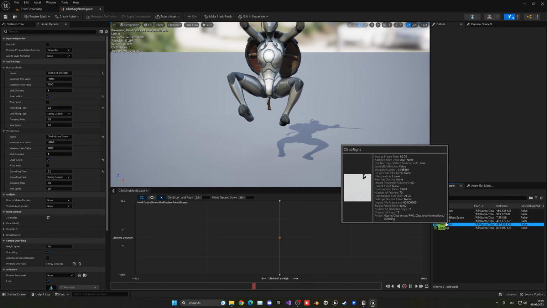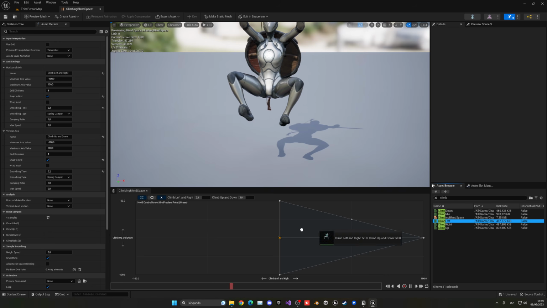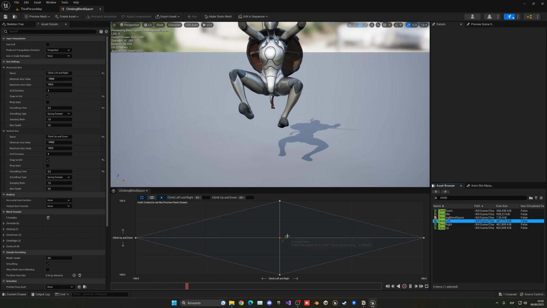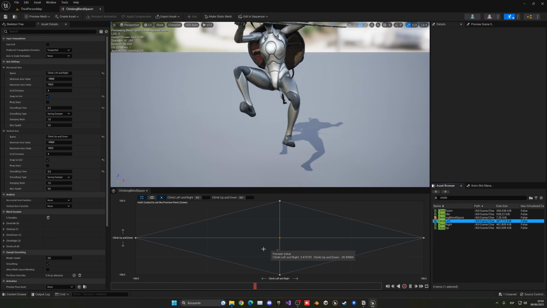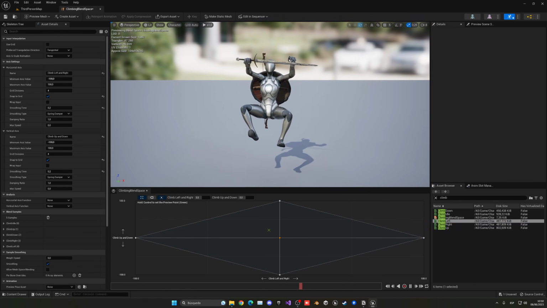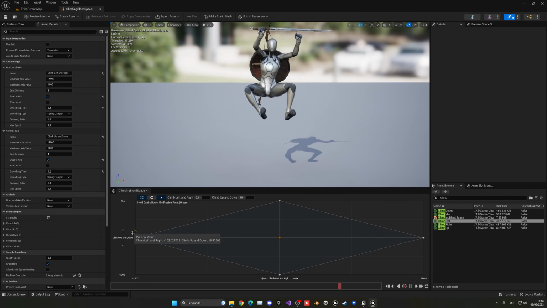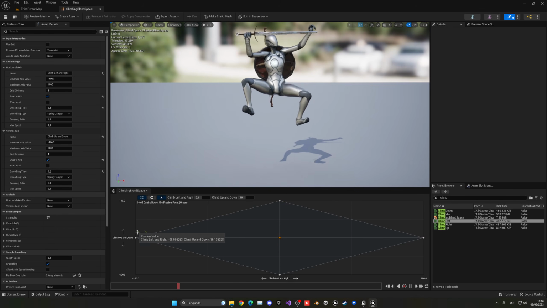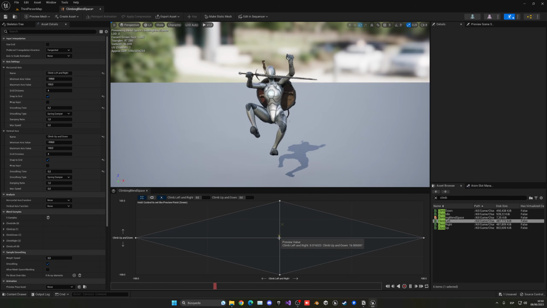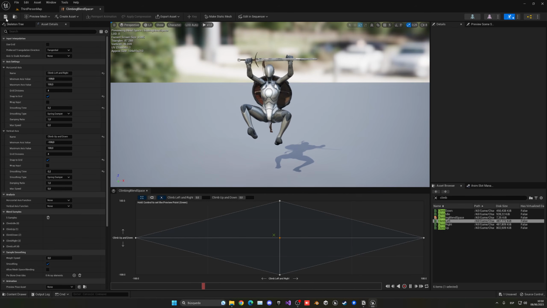And let's go into right and put it in the right here, and then left in the left here. And now you can see that while I hold Control and move the cursor around, you can see the animations transitioning. If I step a bit apart, there we go, you can see it working. There we go. Great. So with that said, we can now go ahead and save, and actually we have our blend space ready. We don't have to do anything more.